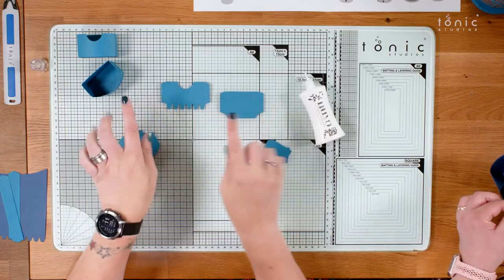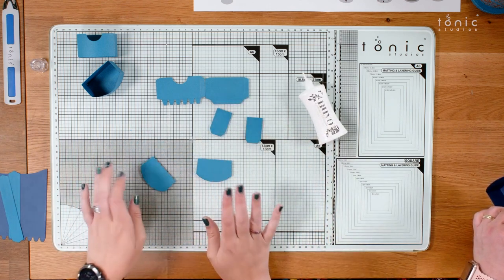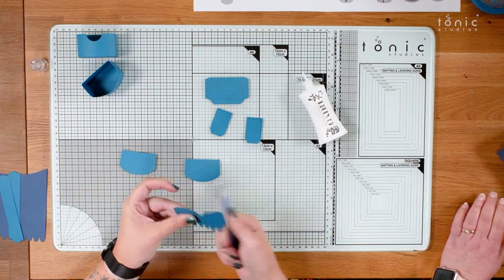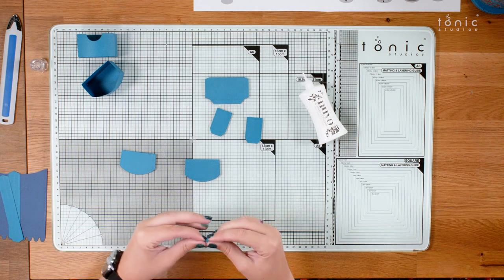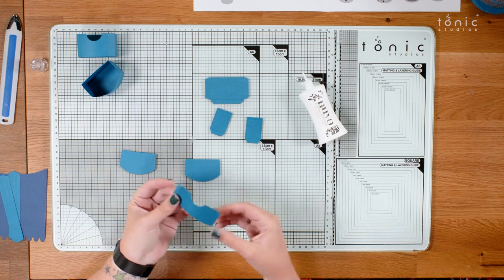While you're doing that, I shall assemble a drawer. So I have my drawer pieces. I've got my drawer front, my drawer back, two drawer sides and two drawer bases. I'm going to start with the front. And again, I'm going to give this a bit of a curve. So lucky we remembered to bring a grain folder down today. Pop all my glue tabs in. Now, I do this differently to the way that you and Al do. Oh, do you? Edges. Right, okay.